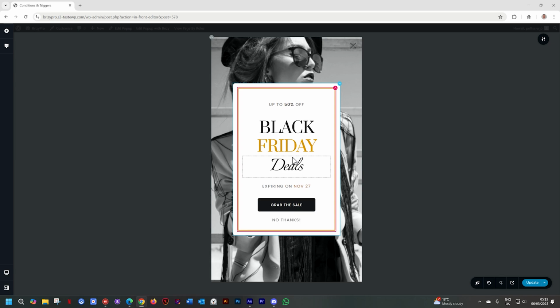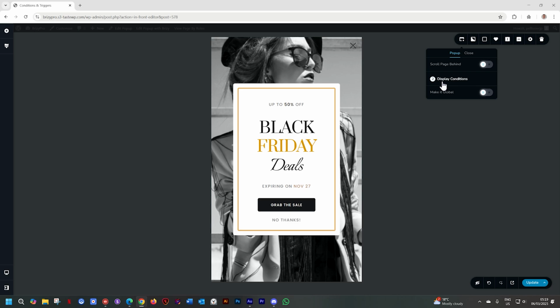And once you have created a pop-up, whether you did it from scratch or one of these pre-made pop-up templates, you will get the pop-up settings here in the top right-hand corner and select it, and we go all the way to the left. And this is where all the conditions and triggers are hidden. Click on that, and we see Display Conditions and a 2. This 2 changes. It's an indicator of how many conditions and triggers have already been applied to this pop-up. And by default, there are 2 applied. But we're not going to worry about that yet.